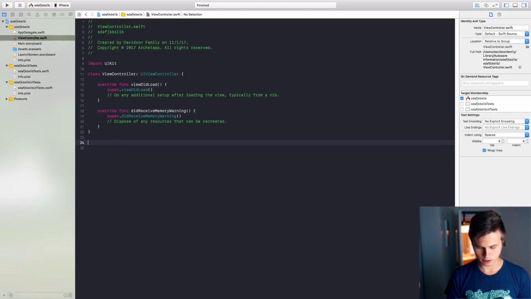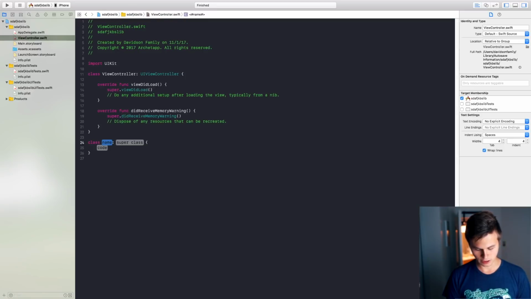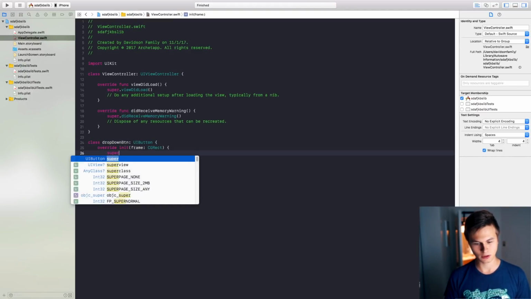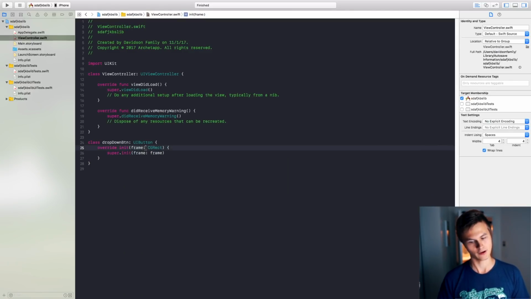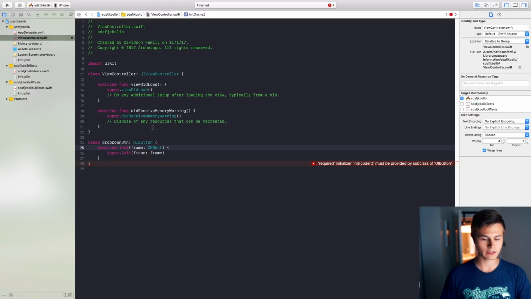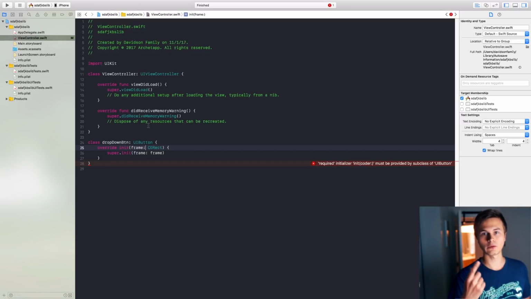So first off, we're going to create another class of a button. And this button, I'm going to call my DropDownButton. So we're going to say class, and then just hit enter. This is going to be my DropDownButton, the superclass of a UIButton, and then inside of here you're just going to say init with the frame, and then we're just going to say super.init with the frame, and then we're going to enter the frame that's inside of our init here. Hopefully that all makes sense, but basically when you create this button now, you're going to say DropDownButton.init, and then you're going to provide it with the frame, or basically all the measurements that are used for the button. So the X, Y, width, and height.